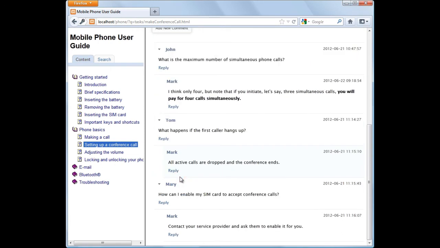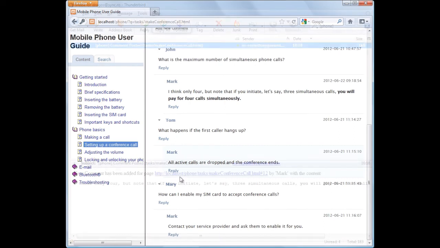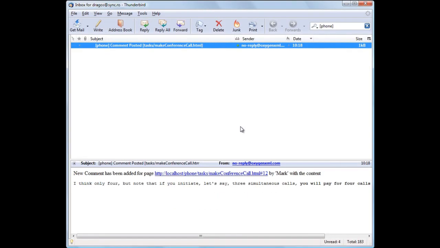To simplify this demonstration, we have set the system as unmoderated so that the reply will be presented as soon as we post it. As you can see, the system allows nested posts with the replies placed under the original comment. Note that the system will notify all users that have posted on that page and its moderators, if any. Let's see how a notification looks.